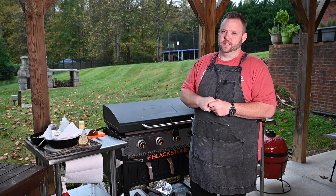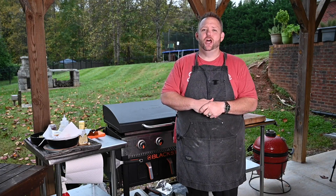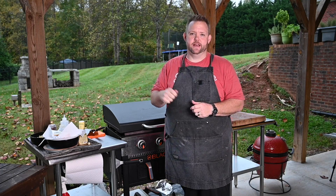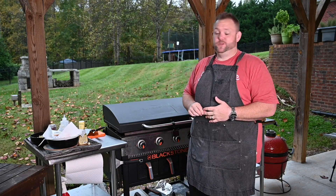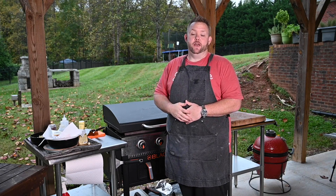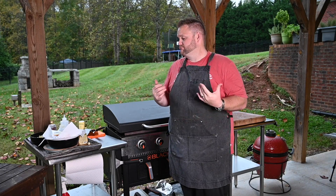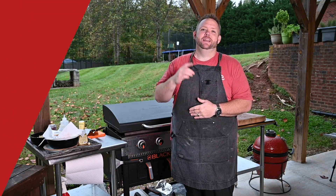Unfortunately the one in Winston-Salem, North Carolina has closed down. They had this salad — my wife Mackenzie, she loved this salad. She would get it every time, and I thought, what's so special about this thing? Well, it's pretty special, it's pretty good. I got it one time and enjoyed it, and we make it every so often here at the house.